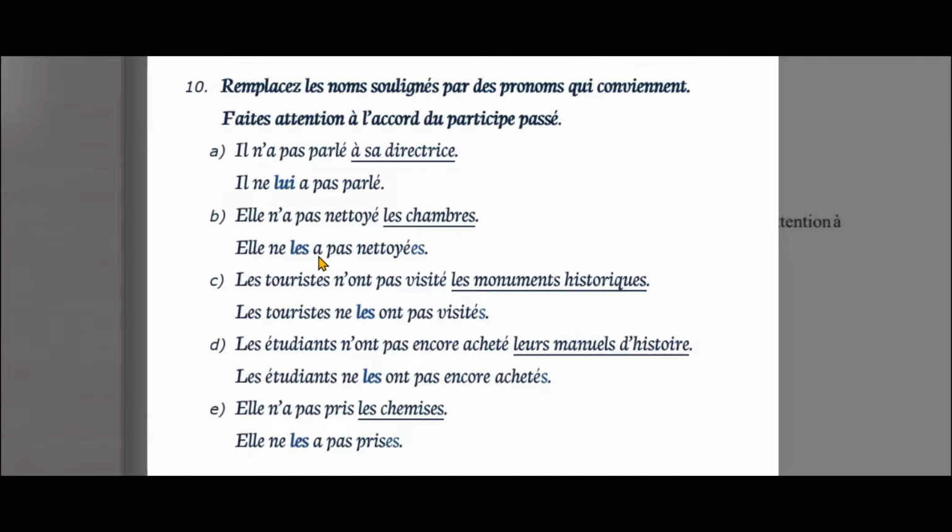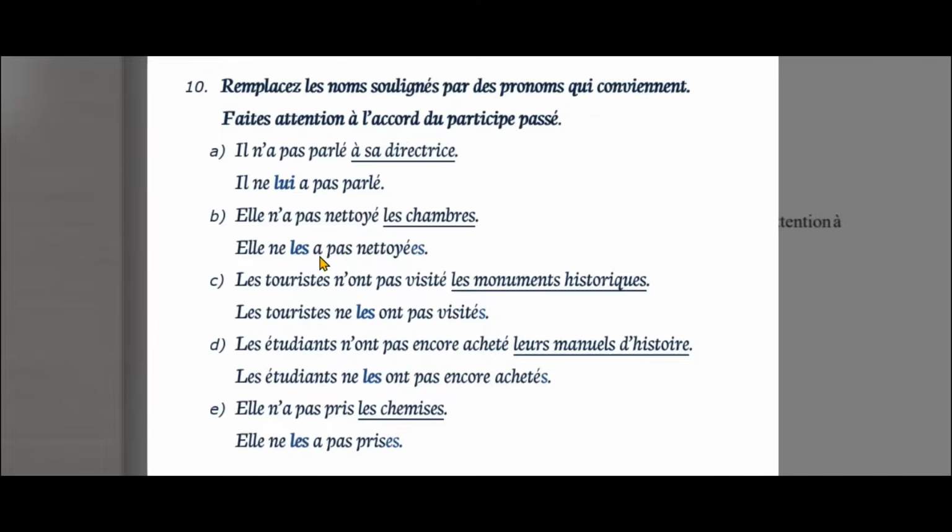All right. And look at this here. You can see this additional es here. Why? Because this chambre, les chambres, is in feminine plural. Therefore, this past participle has to agree with this direct object when it comes before the auxiliary verb. That's why we are adding an additional e and an s. But in this sentence, you can see that the direct object comes after the auxiliary verb, so there's no change here. But when the direct object is coming before the auxiliary verb, in this case the direct object pronoun, therefore, you have to make agreement with the past participle.